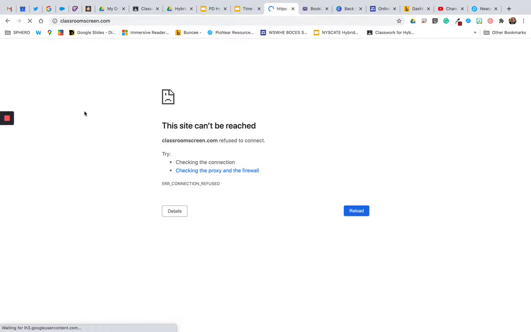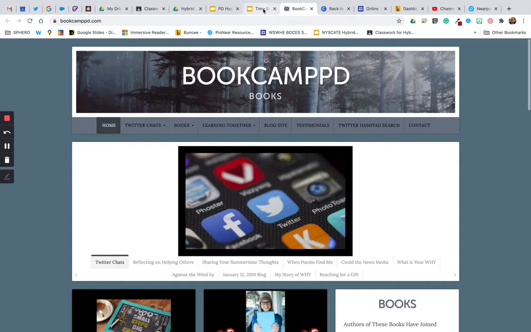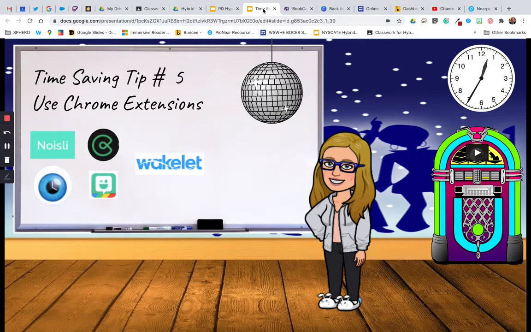This one is a great one if your school allows it to be opened up. Unfortunately, I can't seem to get that one now, but it allows you to open up to a screen where you can have a whiteboard, you can put in a random name generator, you can add timers and all sorts of things. Again, you have to see if it's okay in your district.